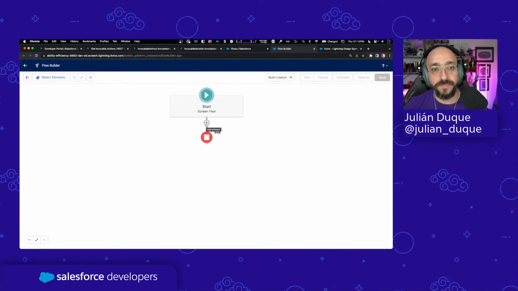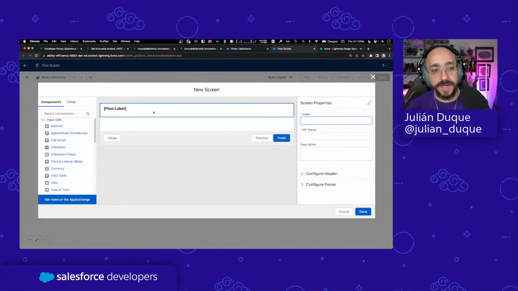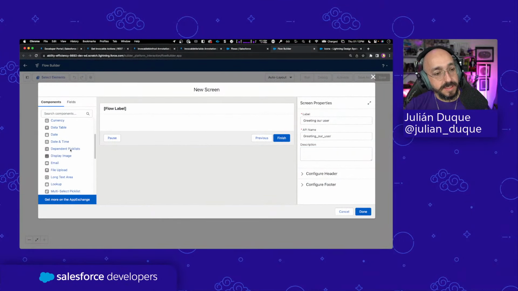Okay, so let's create our screen flow. This is going to be a screen. Let's say hello, or let's greet our user. It's going to be our screen, and let's have an input field of type text.